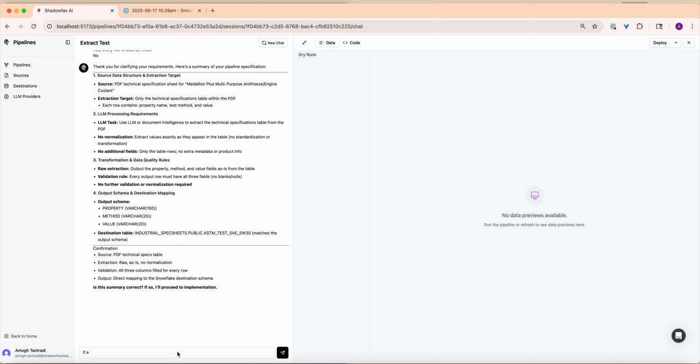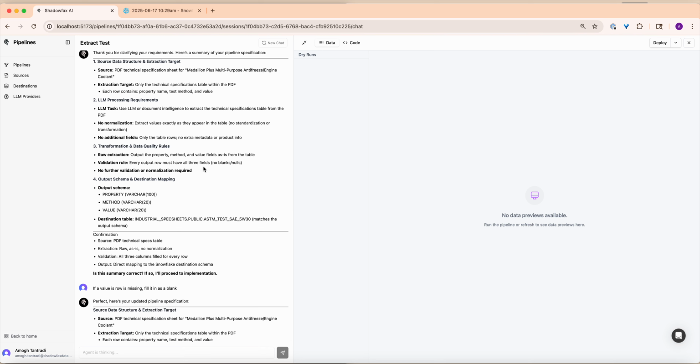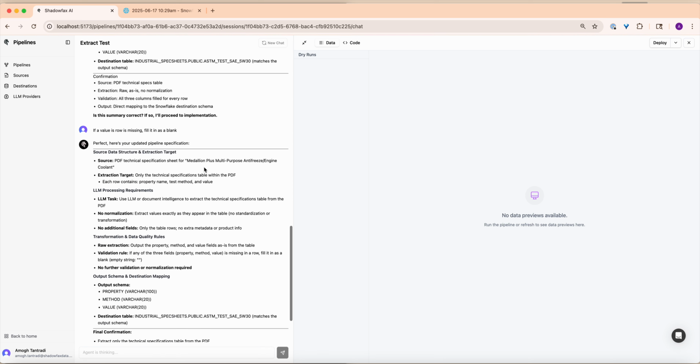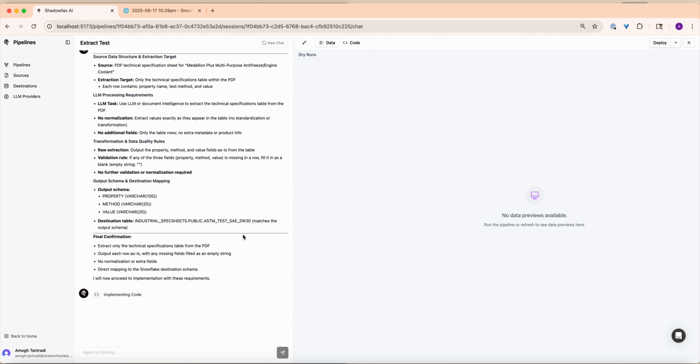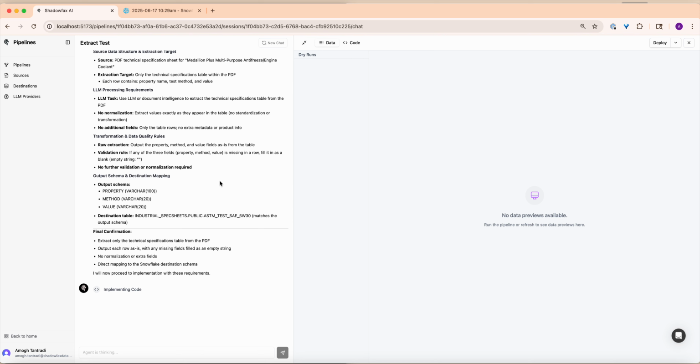So I'll clarify that if a value for a row is missing, fill it in as null, as a blank. So here, fill it in as a blank or empty string, no further validation. And yep.